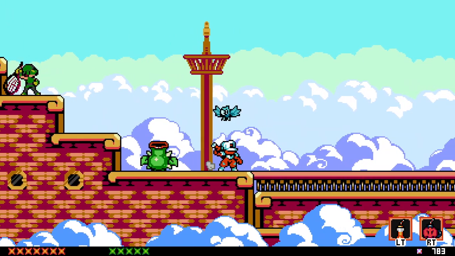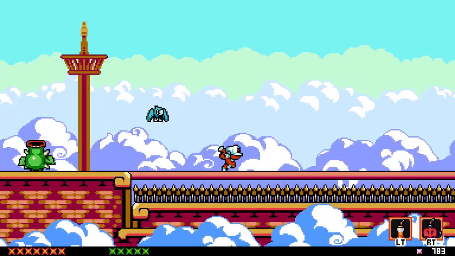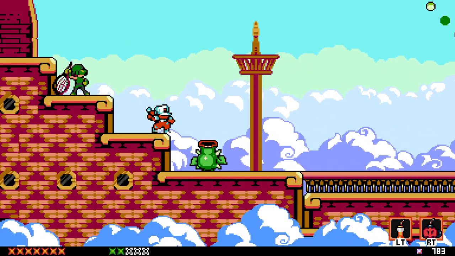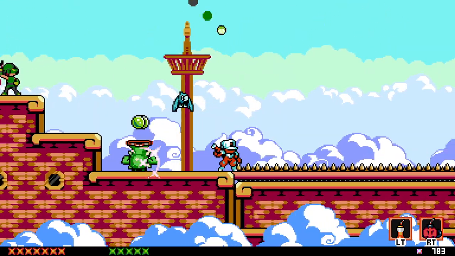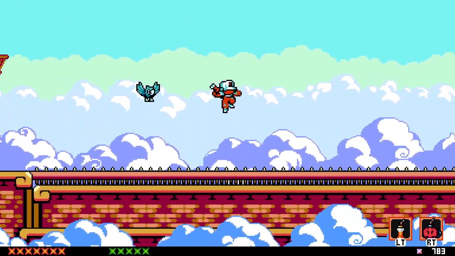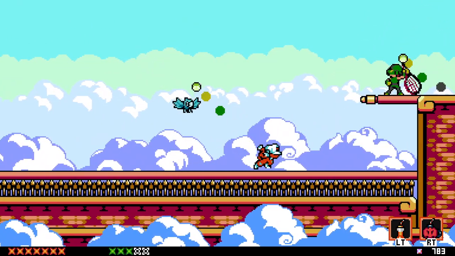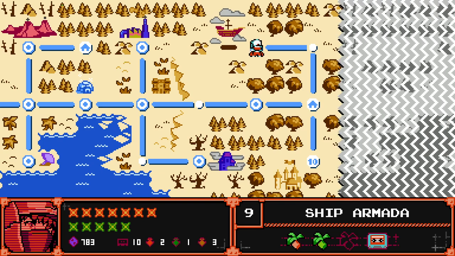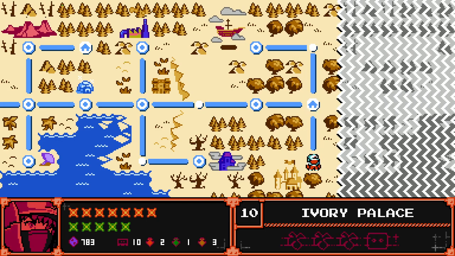Wait, I can just stand on that. Mm-hmm. I'm being really stupid. Alright. Don't know how much I'm gonna use that, but seems okay. Next up is the Ivory Palace. See you next time.